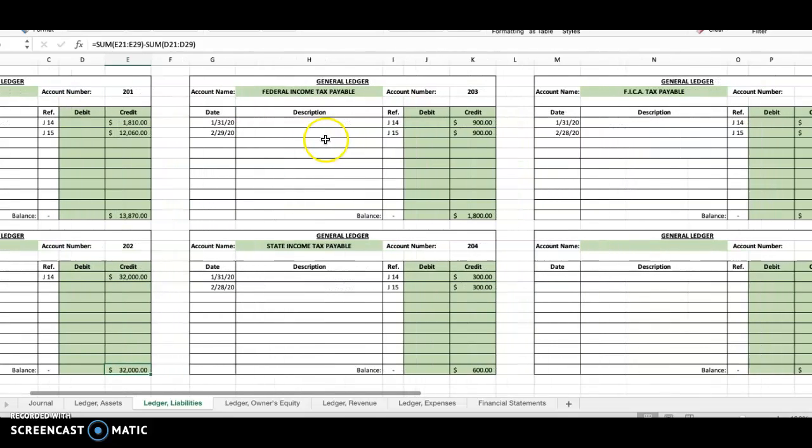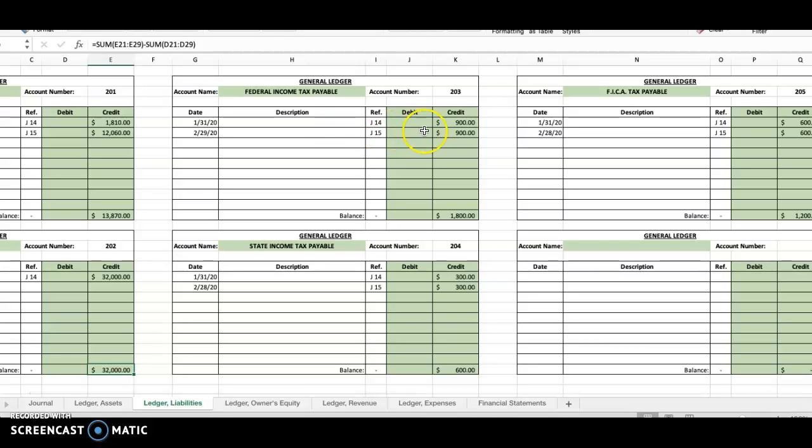And then we have the payroll entries, 2 entries. Back in January, we had the payroll entry, the same as we have in February. So federal income tax payable is credited by $900 in January, also in February. That has a balance of $1,800. Now we don't pay that. We haven't paid that tax yet. We only pay these taxes quarterly, so every 3 months. So in March, we will have another entry. At the end of March, we will have a journal entry, and then we will credit federal income tax payable for $900 again, which will give us down here a balance of $2,700.